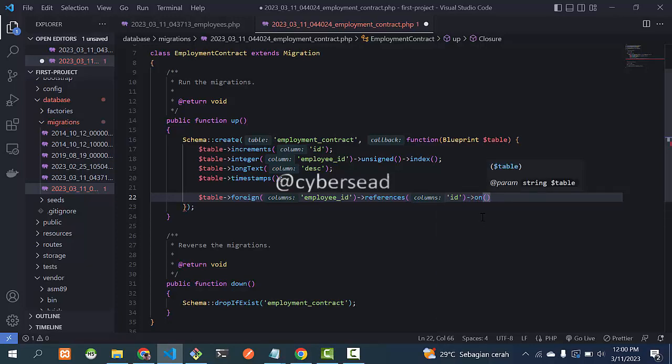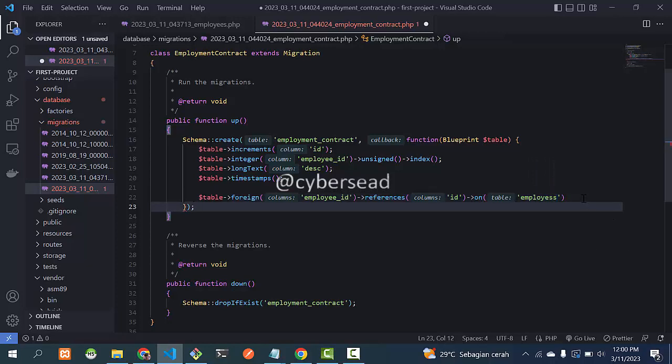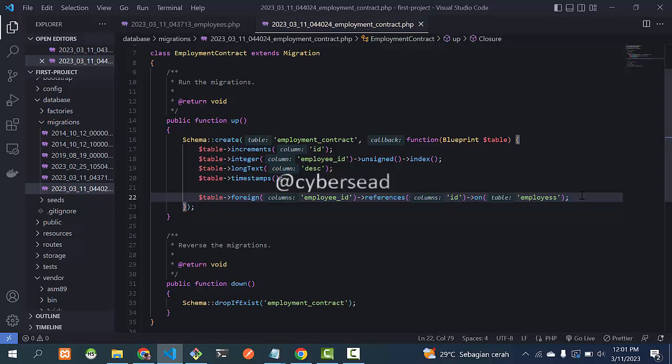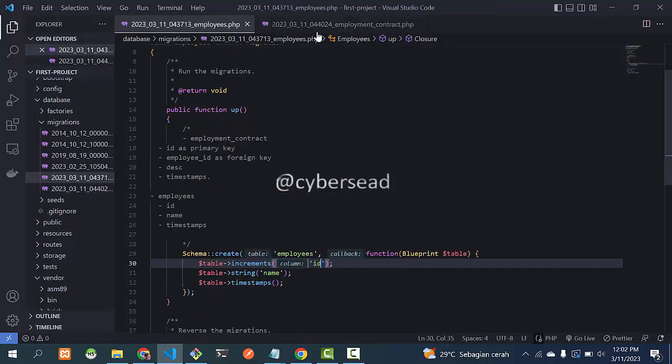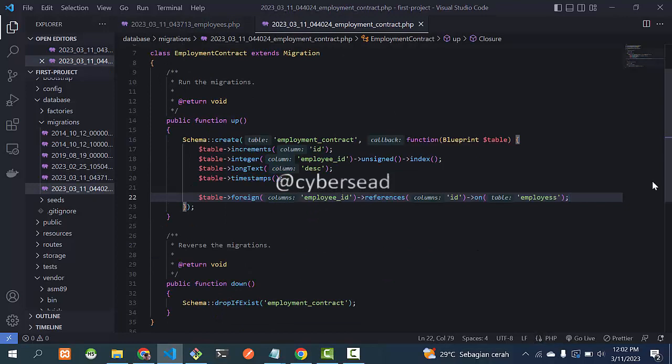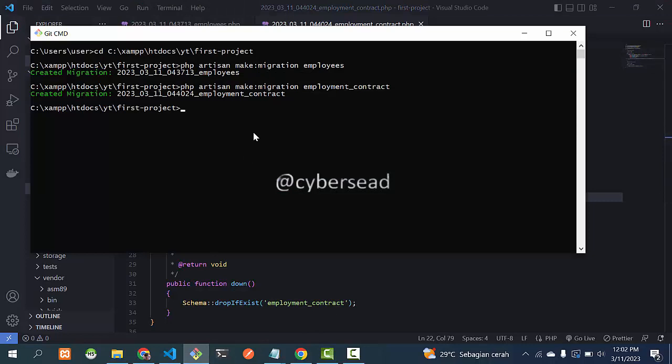On employees table. And that's it. After everything is ready, we need to migrate these two files, one by one. So let's open it up.